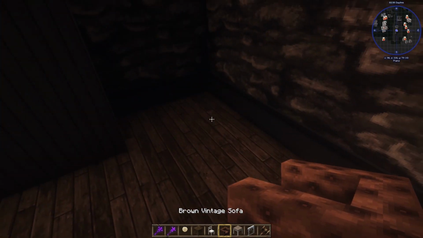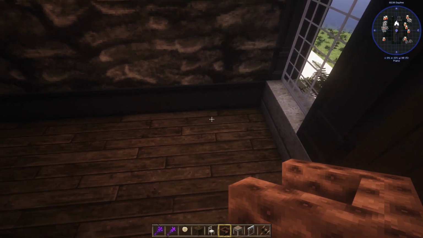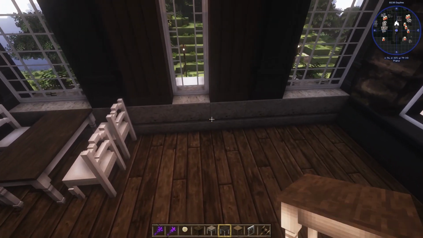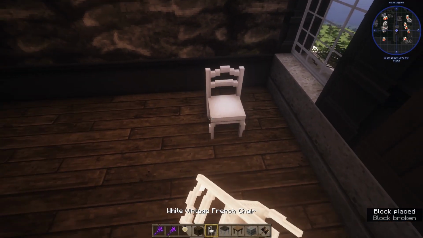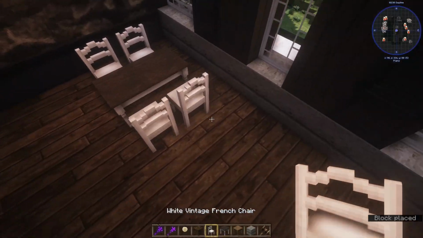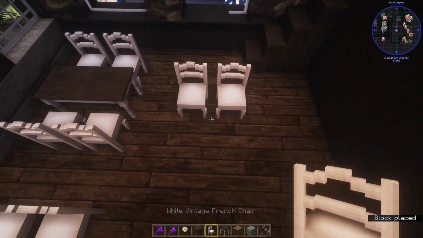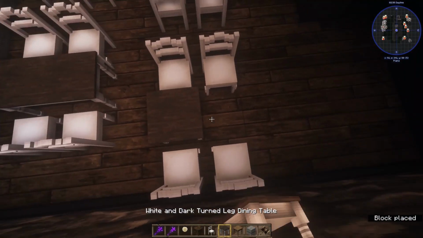Fixed. I don't think I'm gonna use sofas because it takes a lot of space. Just regular chairs and tables. Okay, I think this one's fine. Give it a little bit more space. And then another one. And then some more.